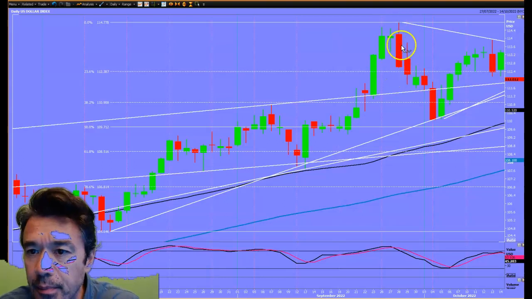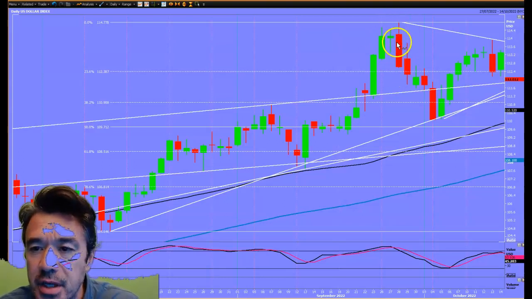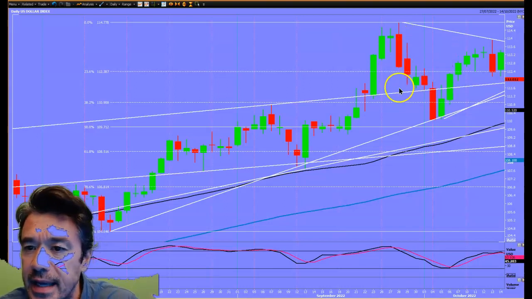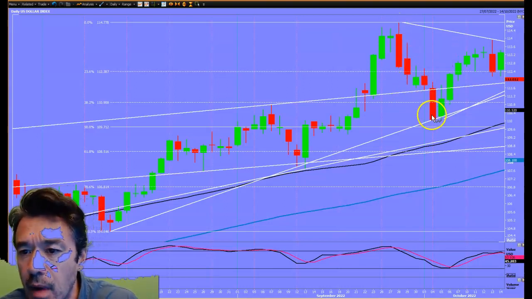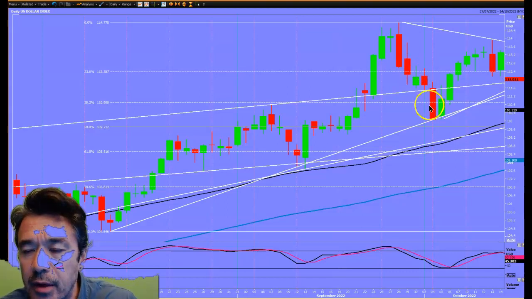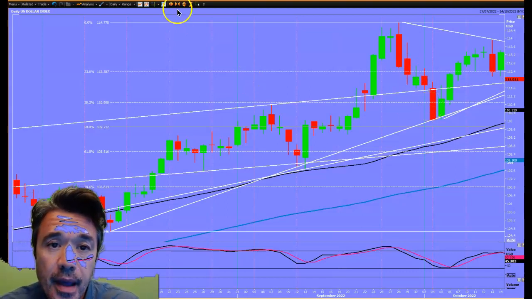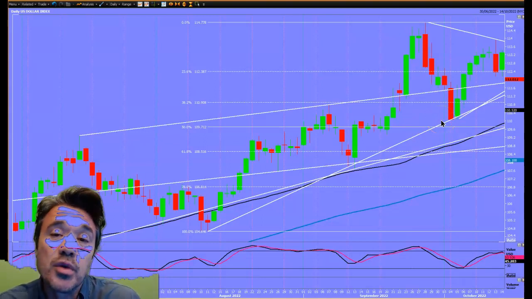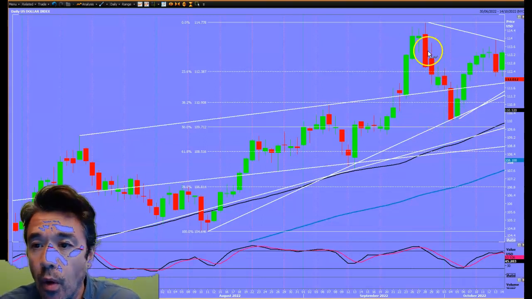We've already got a big negative candle here, a bearish engulfing candle at the peak for the dollar index. This is the dollar index, by the way. I'm not sure if I told you that. Daily chart, dollar index. Then you see the market follow through to the downside with some pretty big red candles. That's not surprising. Then we test the trend line and we bounce. Again, not surprising because we're in a bull trend. We're looking to buy into support and we're seeing this as a correction in the bear trend.